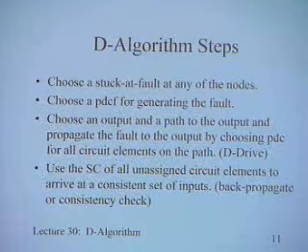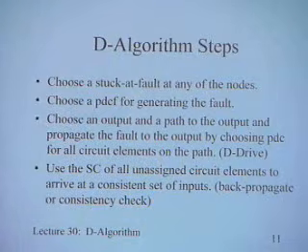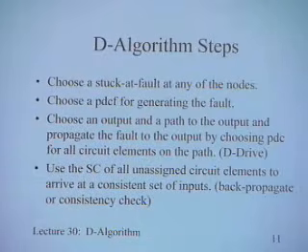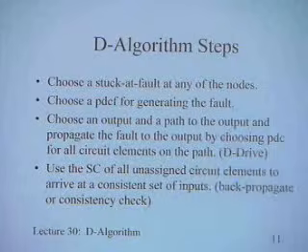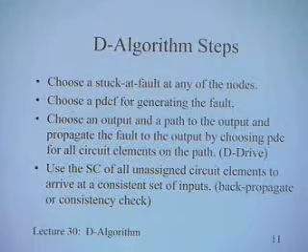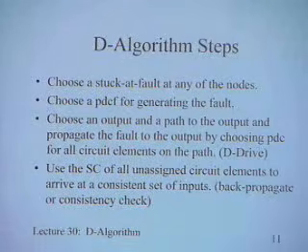So, now let me go through the steps. We will of course illustrate these steps. Let me choose a stuck-at fault at any of the nodes for which I want to generate my test input pattern. Basically what is the problem I am solving? Given a fault, I am trying to identify one or more test inputs which will be able to detect this fault. So I choose some stuck-at fault at any of the nodes. Choose a PDCF for generating the fault. PDCF is to be used only once for generating the fault.